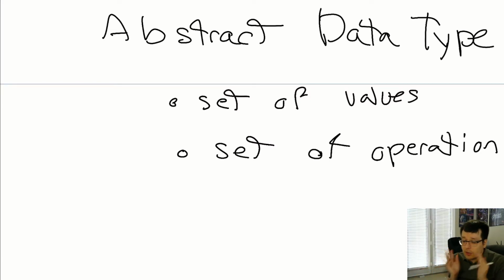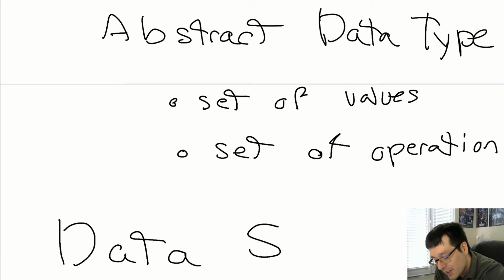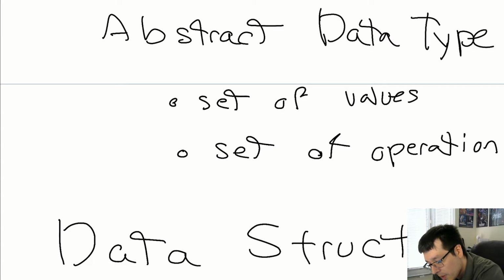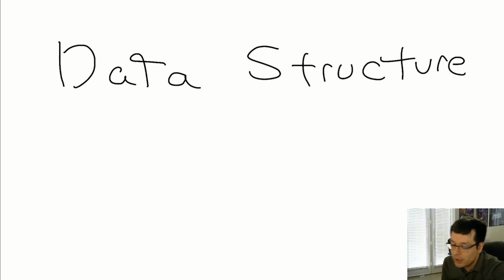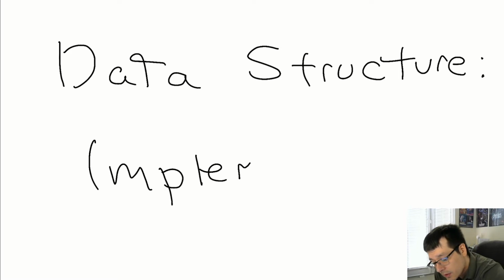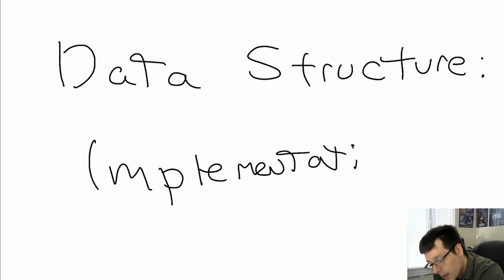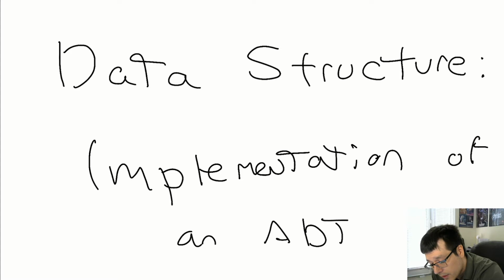Now let's define a very important term for this course, and that's what a data structure is, because that's literally the name of the course, right? So maybe that's a good place to start. I'm surprised nobody has asked yet why this course is called data structures. Well, a data structure is actually nothing more than the implementation, aka C++, of an ADT, of an abstract data type.